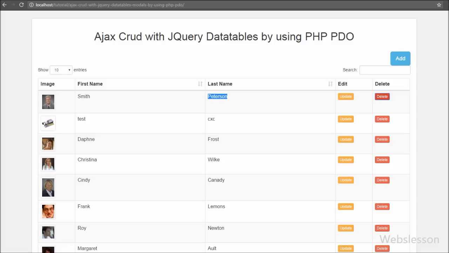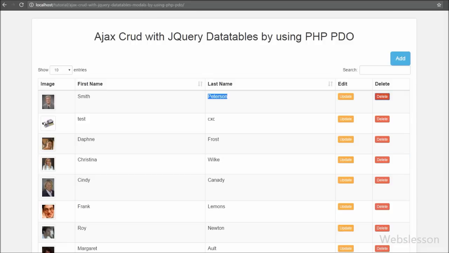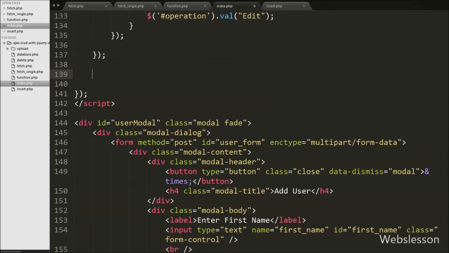So now we move on to write code for the delete button. In the delete button we have also defined class name equal to delete as a jQuery selector. In the attribute id we have also stored the user id value. So we go to the index page jQuery code, and here we write $(document) as selector with the on method with click event, class name delete with function. So when we click on the delete button, this code will execute.